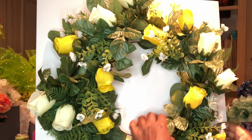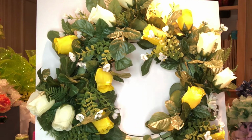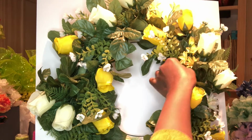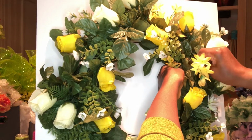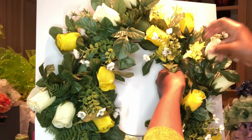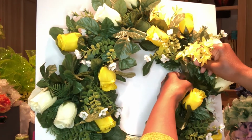And then I have areas where it's just a whole bunch of green, and I want a pop of color in those areas. So what I have are these yellow forsythias I've cut up into pieces, and here I am adding one here that's going to fill in a nice big gap.